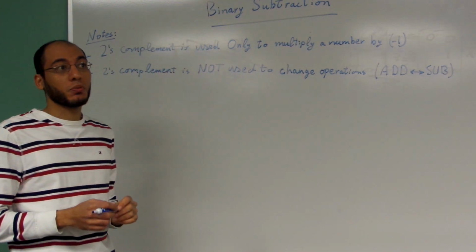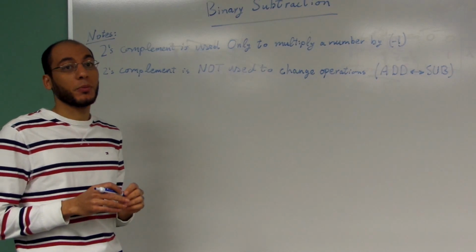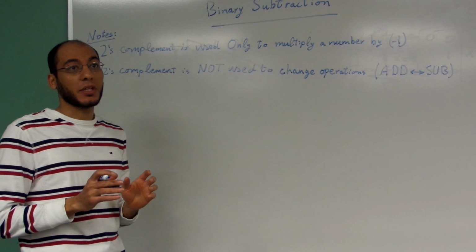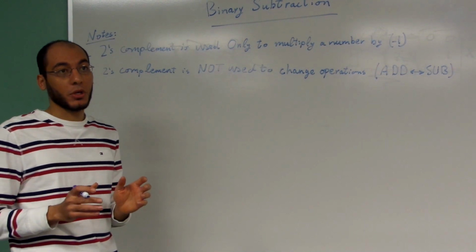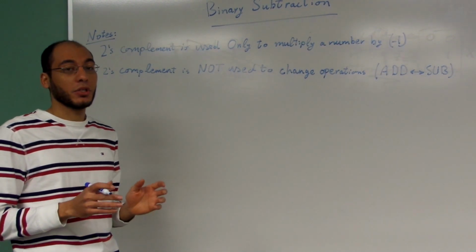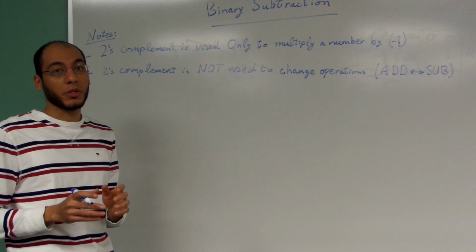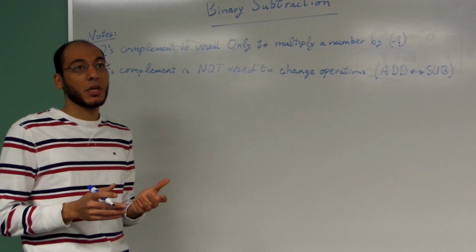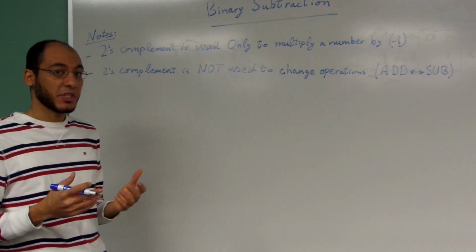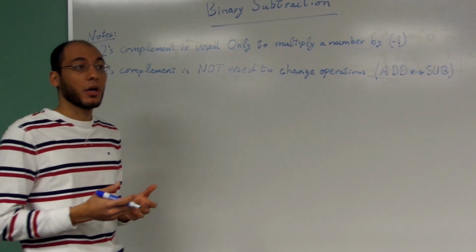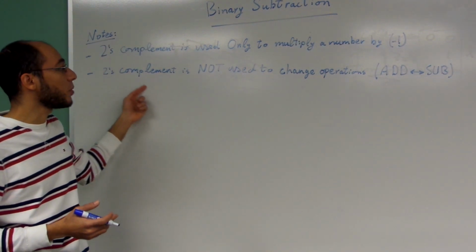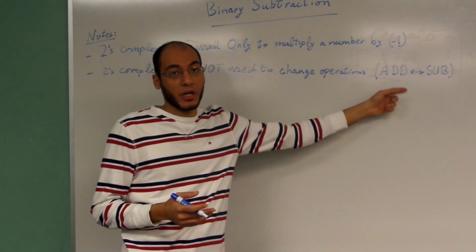Because I know that some people, whenever they remember subtraction, they remember that yes, we have to use the 2's complement. Whenever they have addition, yes, we have to use the 2's complement. This is partially correct. However, a lot of times people confuse themselves and solve the problem wrong if they associate the 2's complement with addition or subtraction.